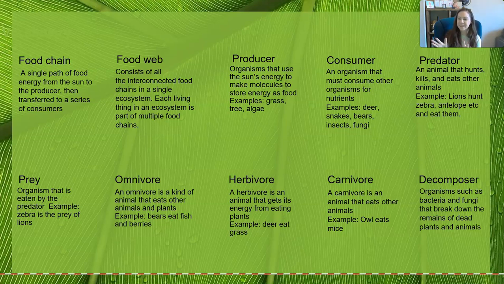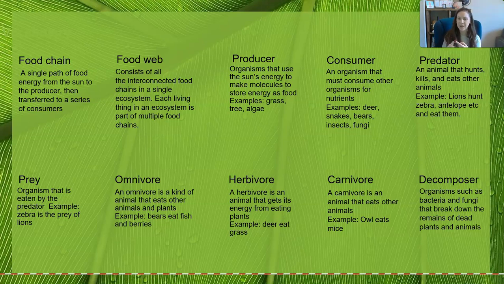So, take a look at the vocabulary here that's on the board. Some of this is going to be very familiar to you already. You know food chains, you know food webs, you've heard these terms, but you might not really understand how energy is flown between the organisms in these diagrams. The other words that you are probably familiar with: predator, prey. You know, predator is the one that eats the animals. You know that the prey is the one that's being eaten.